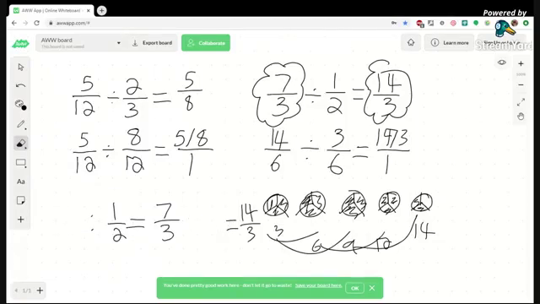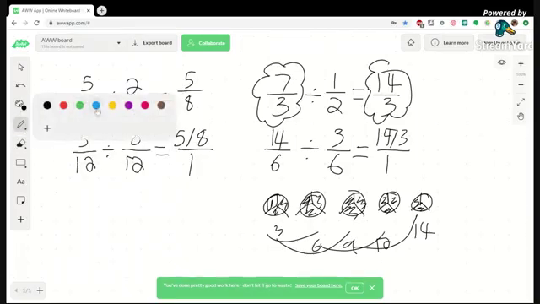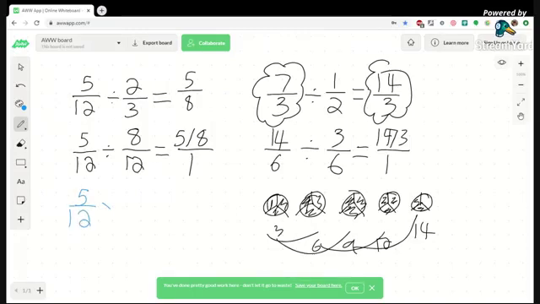So I'm just going to scoot this aside. Another way we can deal with fraction division is we can say, okay, 5/12 times 3/2. Well, this doesn't seem very much the same because we've got 15/24. But I'm going to notice that 15 is just 5 times 3, and 24 is just 8 times 3. So 5/8 is really the same.